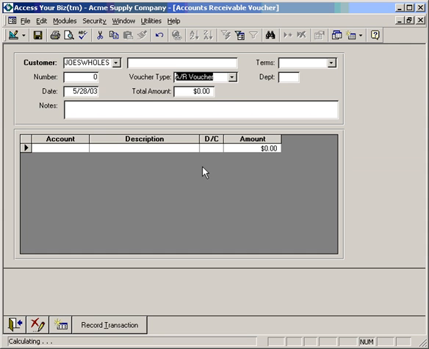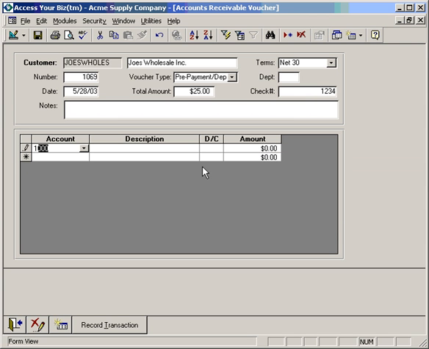Lastly, if we do it one more time, and this time we select prepayment or deposit, then we also have the ability, and here we'll put in 25, ability to put in a check number, whatever that check number may be, and now we will put as a prepayment or deposit. In this instance, you may want to use either a deposit account like that, or you could use a sales deposit account. If you're not sure, you could just ask your accountant.